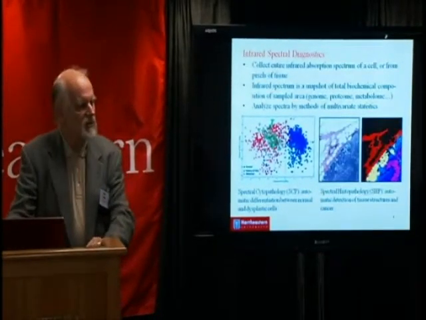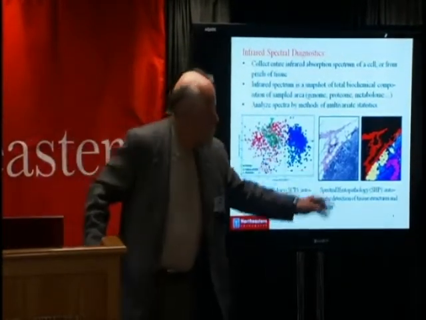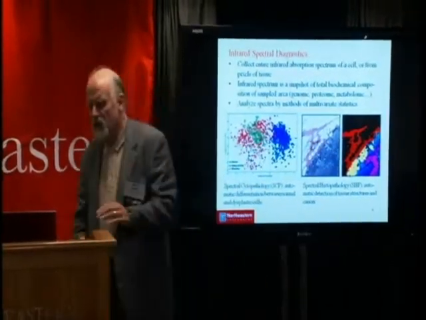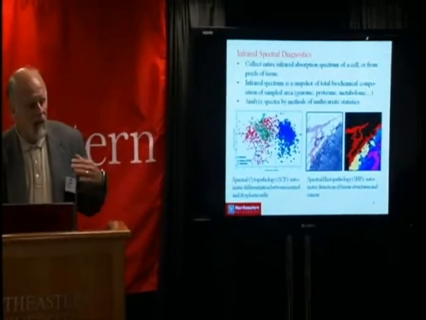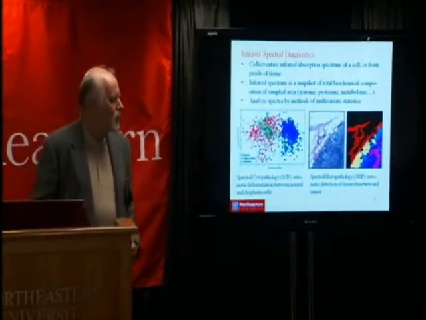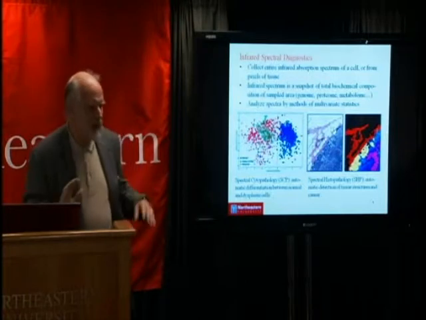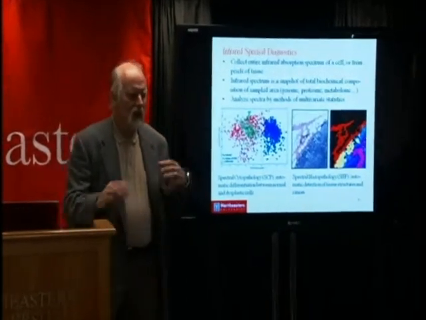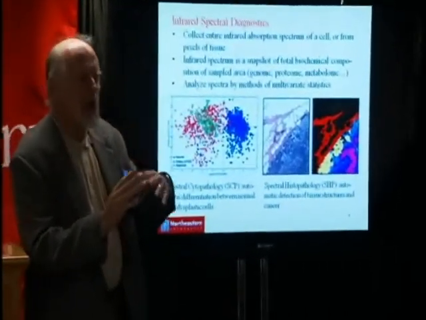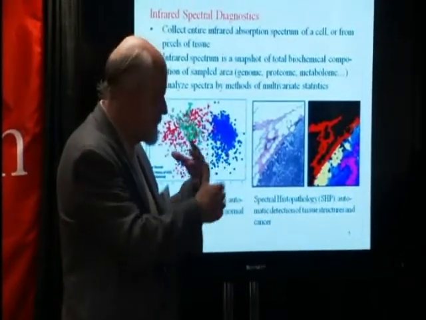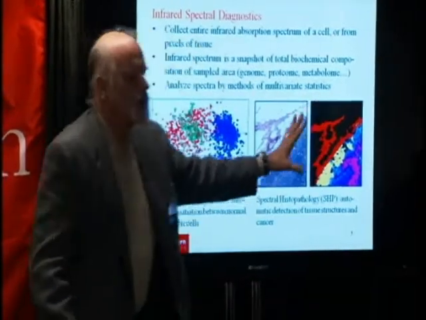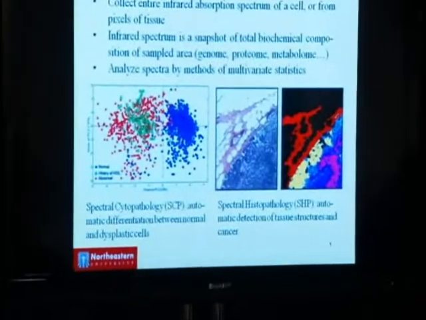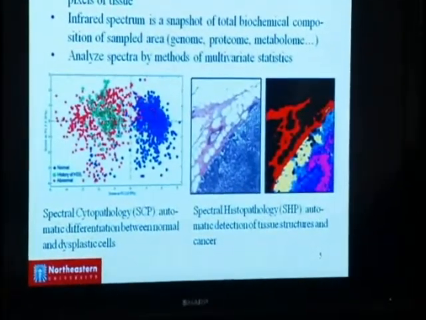And similarly for tissue, this is a 1 by 1 millimeter tissue section on the left, the stained tissue, the way the pathologist would look at it. On the right, the spectral image obtained from infrared spectroscopy and again from unsupervised multivariate analysis. That means we know nothing about the tissue, we just compare tissue spectral properties, and we segregate the tissue into the different areas which are similar by chemistry.